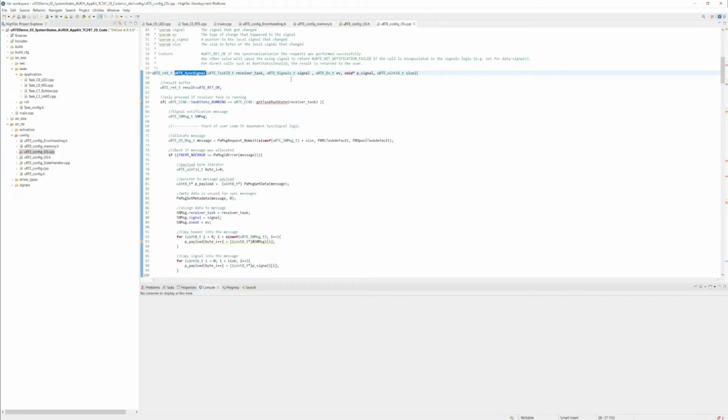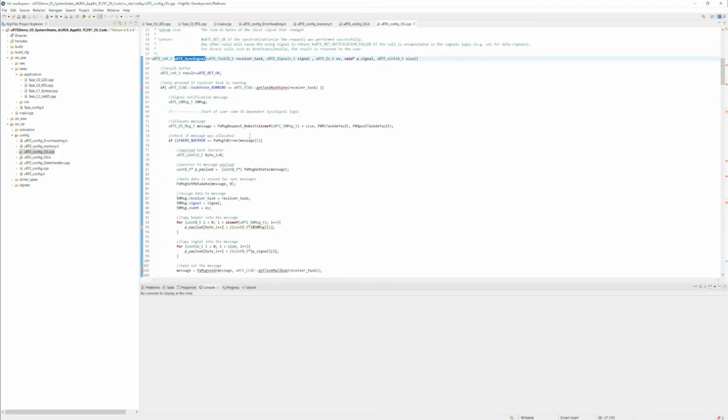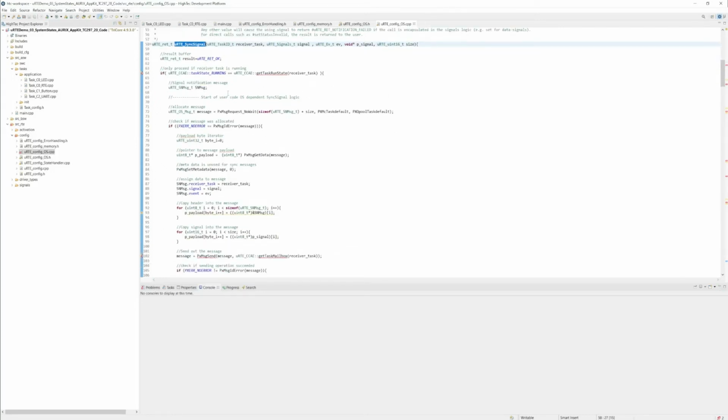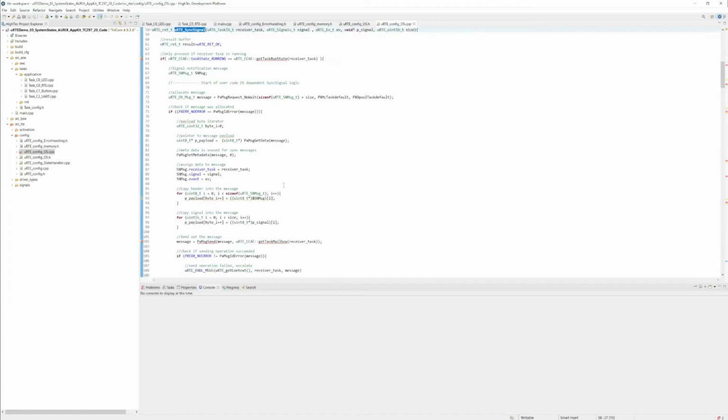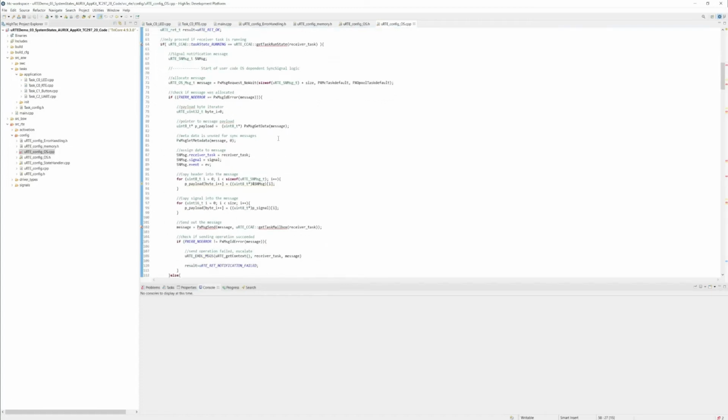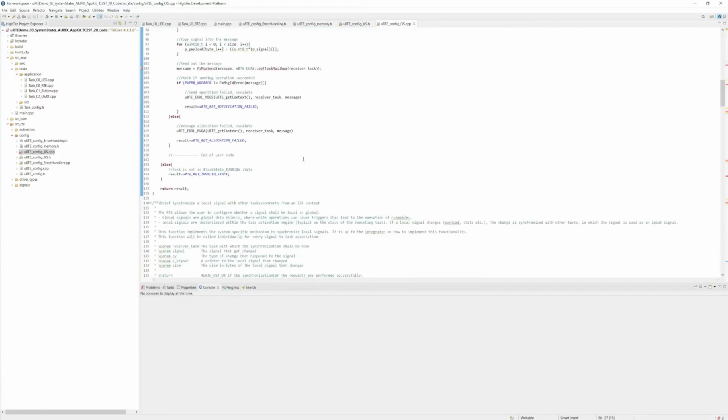So in that case, this is a signal update process. The event which is associated with this signal update process. So for example, do we have new data? Is there an error? We get a pointer to the signal and the size of the signal, and our job here now is to gather all this information, make in this case a message, in pxROS message out of that, and send it to the other side.